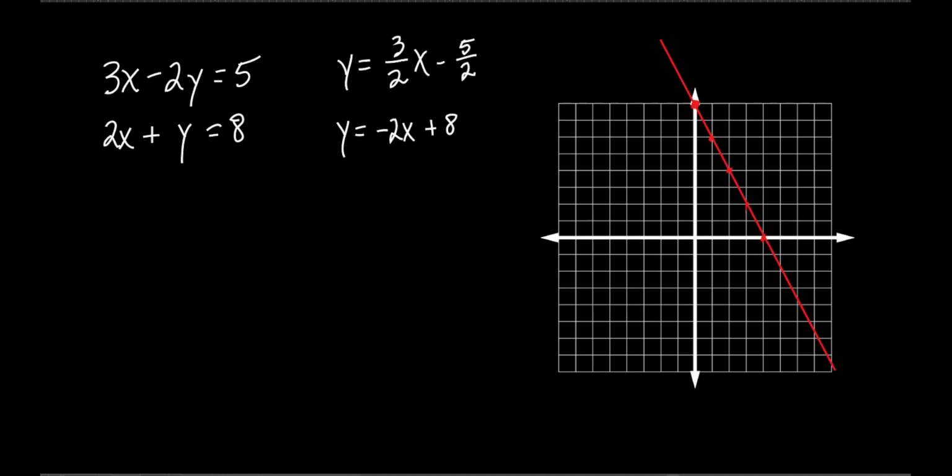Now the other one's a little weird. I don't think you've seen this before, but look, we're going to graph this. What in the world is that? Negative 5 halves. What did we do with that? It's negative 2.5. Exactly right. Okay, so you just change it to a mixed number. It's negative 2.5. So I got to go down here to 1, 2, and what? A half. Right there. So I put it halfway.